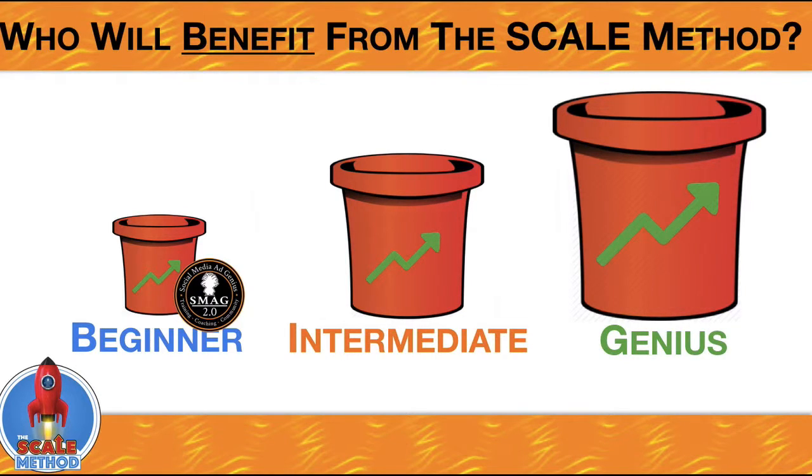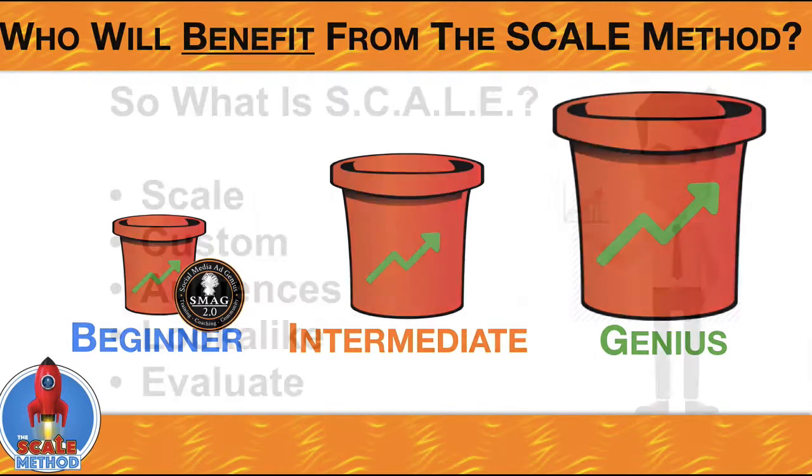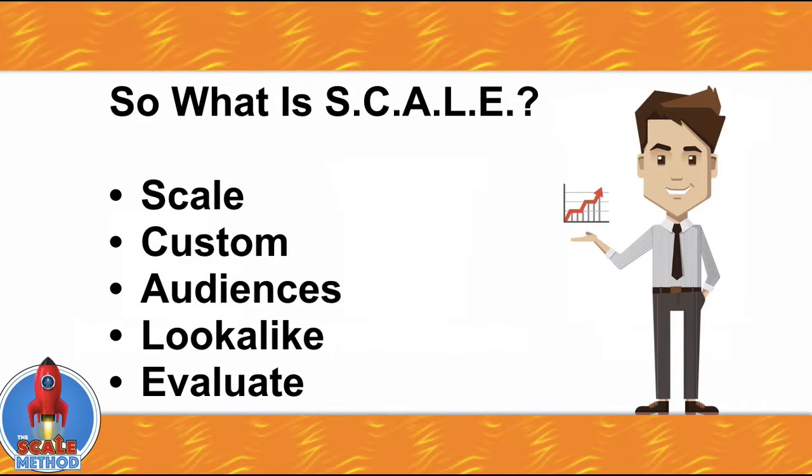Now, once we're talking about longer term scale, that retargeting that can really drive additional revenue, those additional revenue ideas that can extend the lifetime value of the customer, well, that can work on all levels of beginner, intermediate, and genius for the Scale Method. Remember, SCALE is the acronym for Scale, Custom, Audiences, Lookalike, and Evaluate.